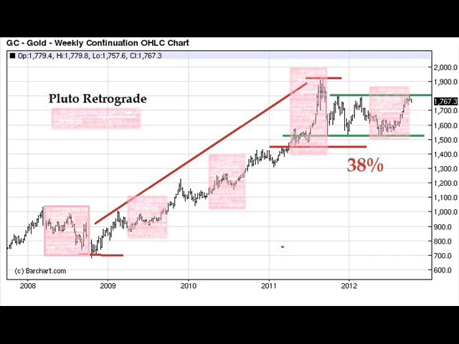Now, I want you to look very, very carefully at each of these periods when Pluto was retrograde. If you were going to trade gold futures, either to the long side or to the short side, if you were going to dabble in gold mining stocks or other gold equities, do you not think it would make sense to do it while Pluto is enjoying one of its periods of retrograde? Look at the volatility in each of these pink shaded areas. These volatile periods are when the money is made by traders and investors who are nimble, able to get in and able to get out and take a profit.